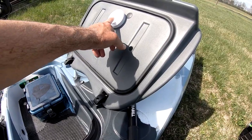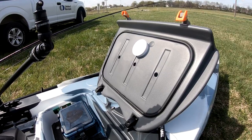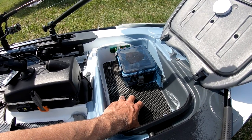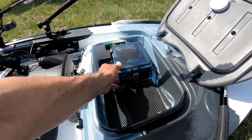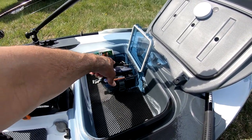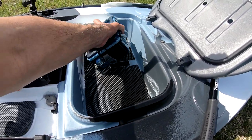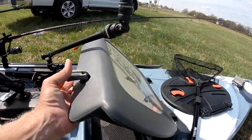I put another puck-style light here so that when I'm out at night, I can see in this compartment. A lot of guys make this a bait well, a lot of guys make it a drink holder. Me personally, I store my Scotty Mount rod holders in here and my Yak Attack pole flag when I'm not using it. This little box here I've got set up for miscellaneous items — some batteries, a headlamp, a couple of retractable carabiners in there as well. I simply put it down with heavy-duty Velcro — I don't have to worry about it coming loose.